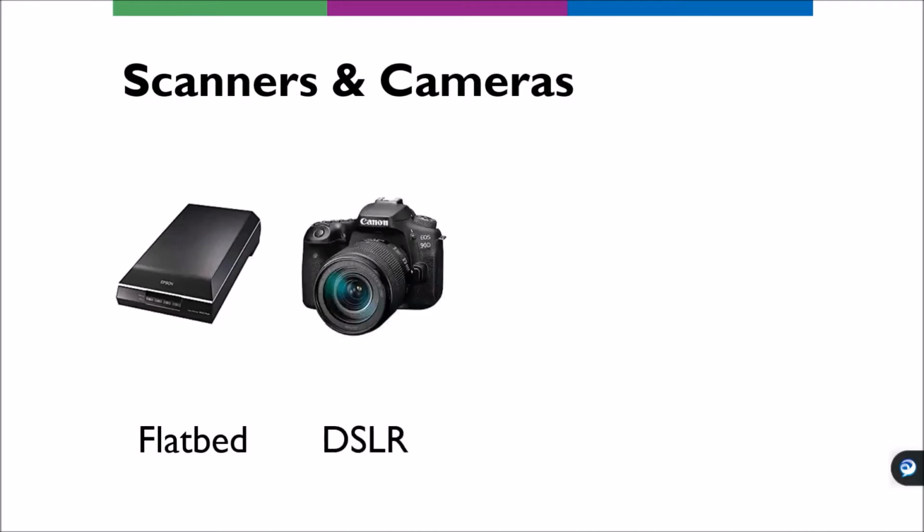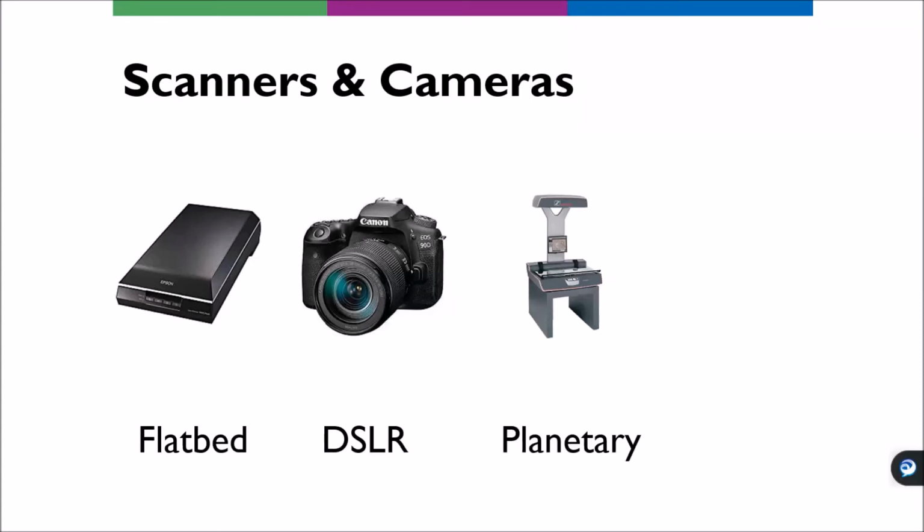Next is the DSLR, or digital single lens reflex camera. These can be extremely versatile, digitizing common formats like the flatbed, plus three-dimensional objects. It can also digitize fragile materials that would be strained or damaged on a flatbed, plus photographic negatives and more. There's a bit of a learning curve when it comes to this equipment, however, and the cost of a good setup can rival that of the most high-end flatbed or book edge scanners.